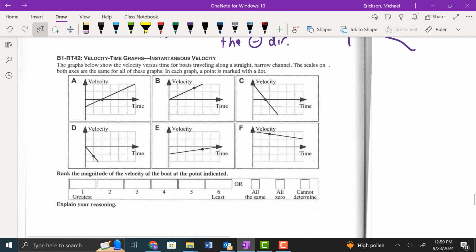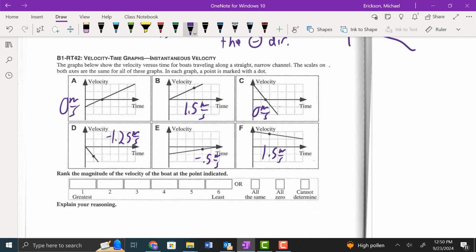All right, the last one, they asked us for instantaneous velocity, but on a velocity time graph. So this is actually very straightforward. This is probably the easiest graph if you understand what it's asking for. We just need the velocity at these points, and it's a VT graph. So like this velocity is 0 meters per second. This one is 1.5 meters per second. This one's 0. This one's negative 1.25, it looks like. This one is negative, I'm just going to say 0.5 meters per second. This one's 1.5 meters per second again.